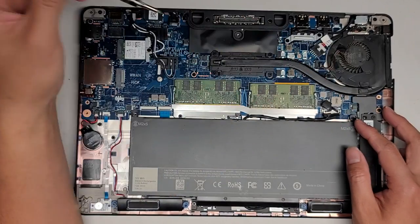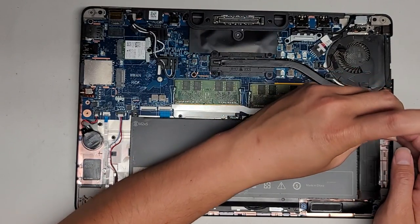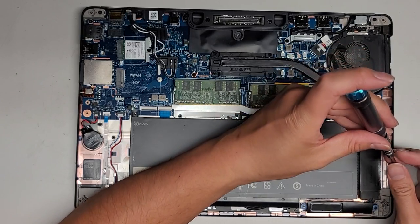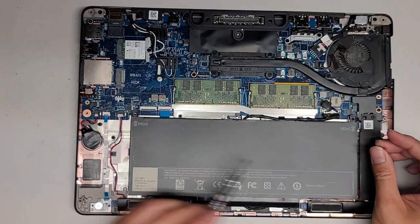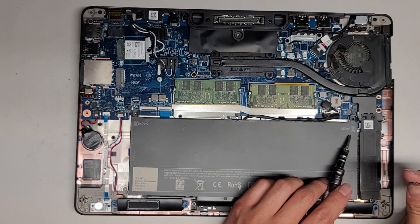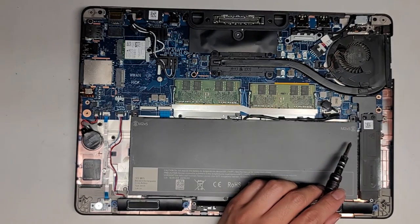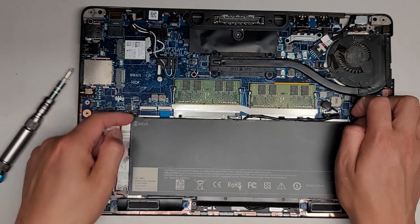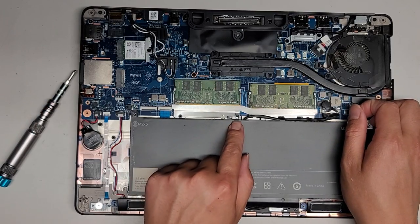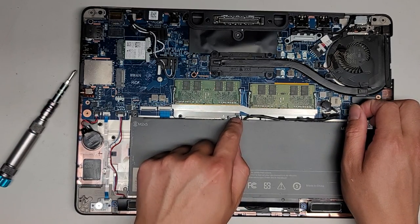Let's take out the battery first. There's one screw here. You do want to keep the screws in order because they can be different size, shape, and lengths. I think there's supposed to be two of these. These screws are M2 by 5 — that means two millimeter by five millimeter long. We'll take that screw out; you're supposed to take out both of them. And there might also have been a screw in the middle, but no, that's for the cover.